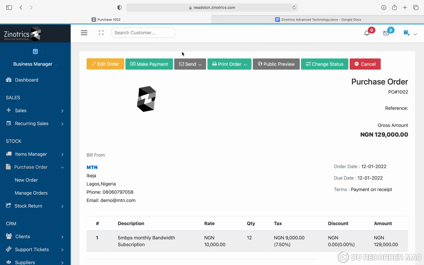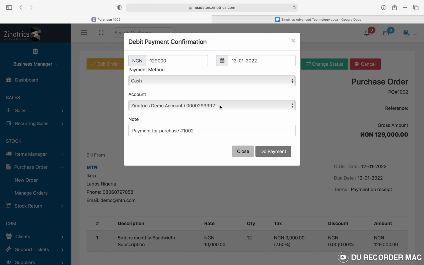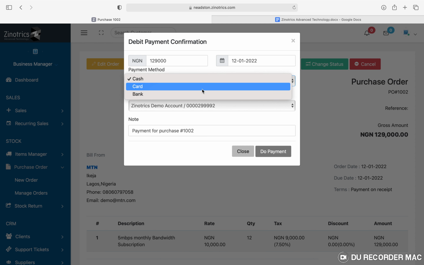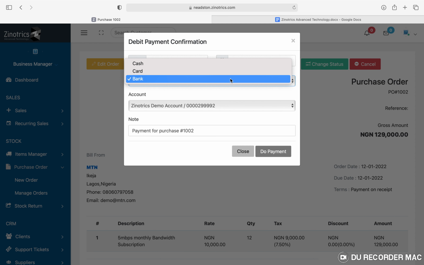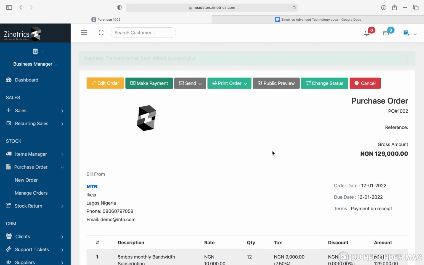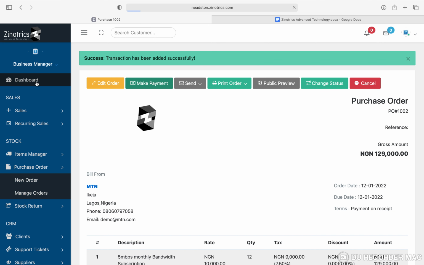Let's make payment here. We have paid this guy from our bank. You can see it's not giving you the option of client balance, because this is not our client. This is our supplier or vendor, as the case may be. This is an expense on our own side, 129,000 naira. Then we make payment.